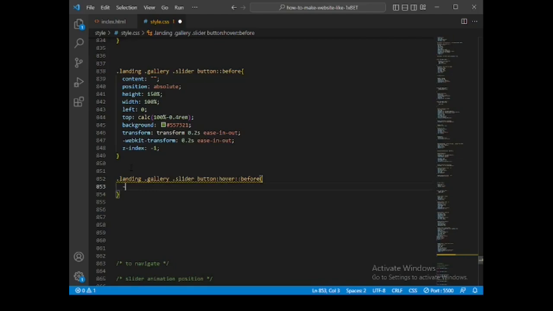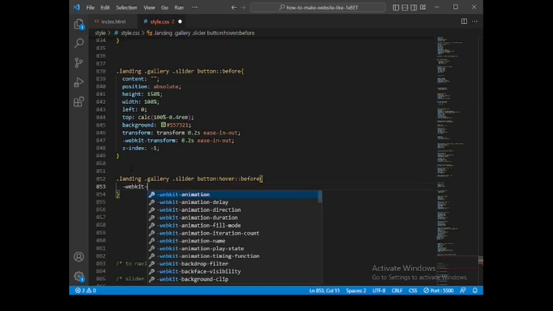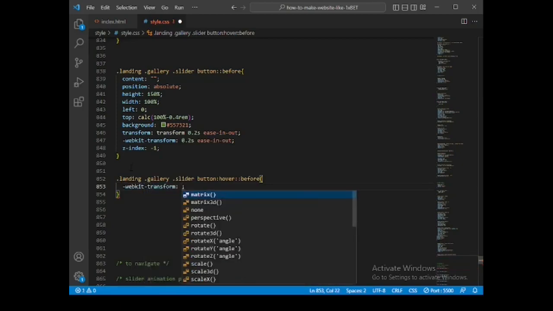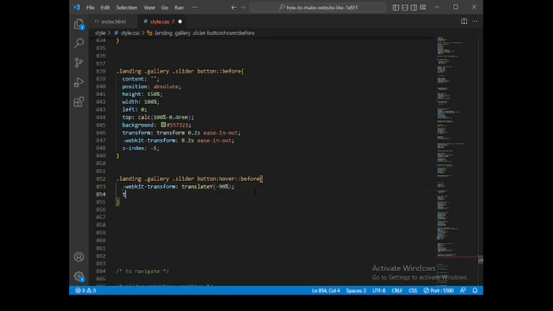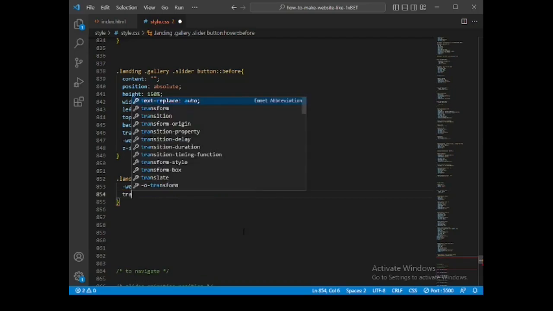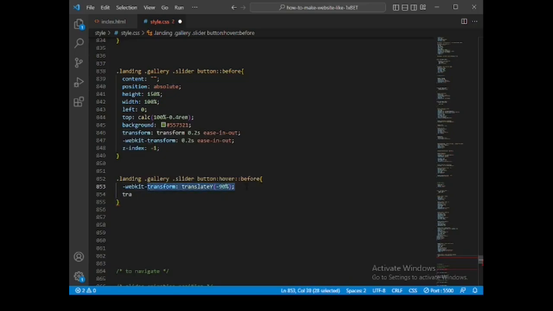WebKit transform, let's say a translation of minus 90% along the y-axis. Then let's set the transform along the y-axis too.